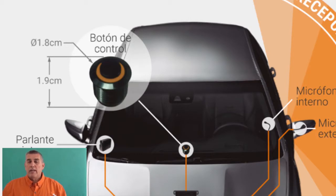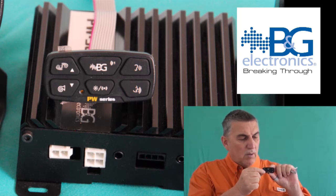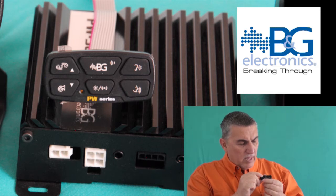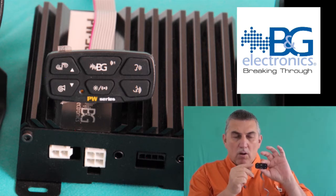The most important part is your control. There are three controls. There's a basic push button control that does not have any siren tones or the chirp tone — it's basically just an intercom system. This is our standard control. You might call it your undercover control. It's very small and compact. We're able to control everything from this keypad. In this control, we have a couple of siren tones, a horn, and your intercom functions.